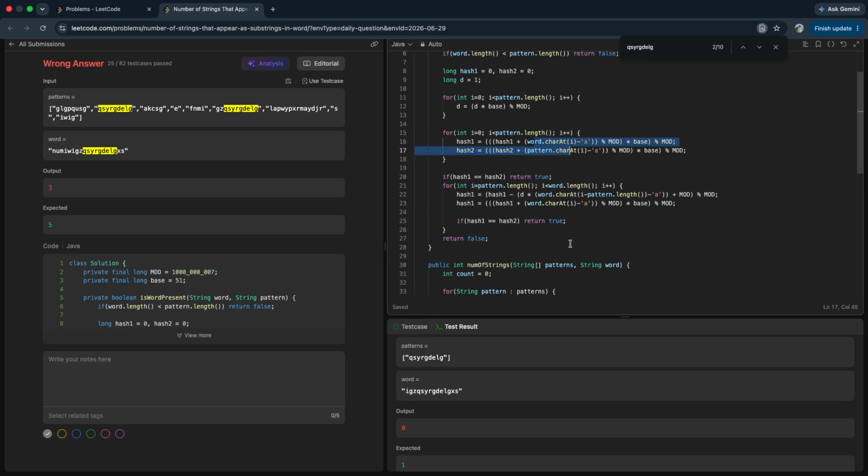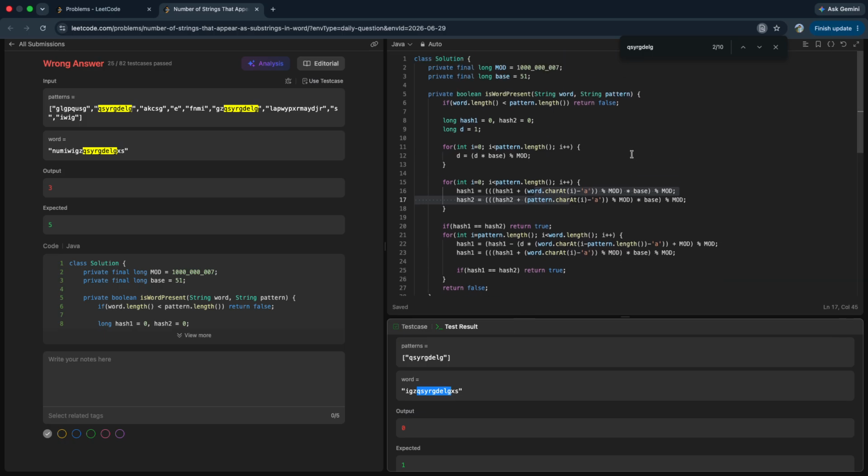Here, 1, 2, 3, 4, 5, 6, 7, 8, then 1, 2, 3, 4, 5, 6, 7, 8, 9. Then we will add him, remove him, add him, remove him, add him, remove him. Seems okay to me, but you can try choosing a different mod number.